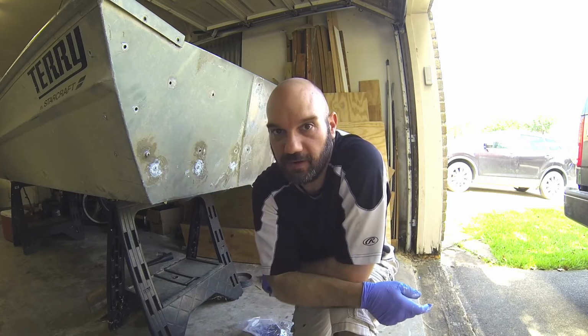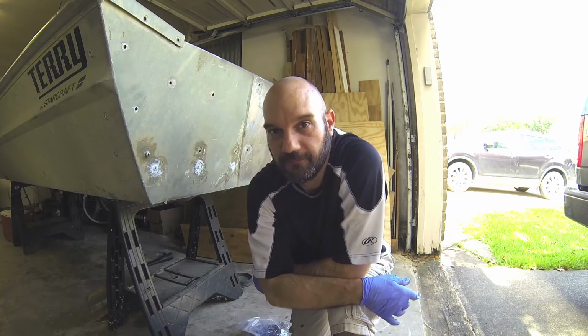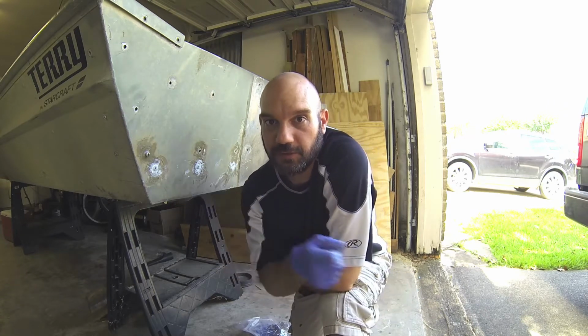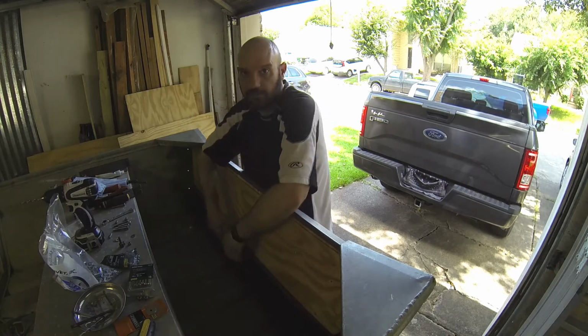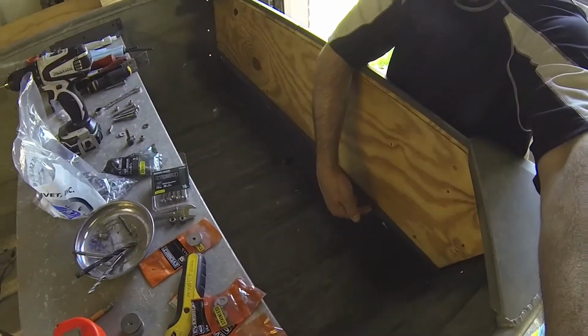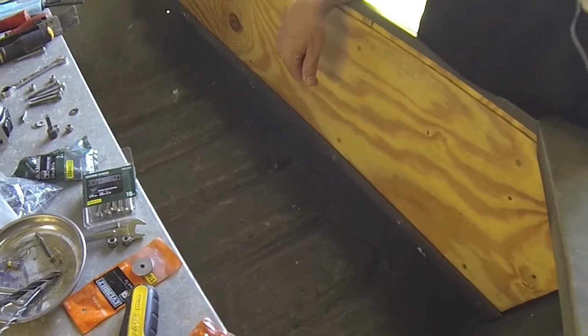Channel is now riveted and permanently sealed to the boat. Next step is to get the wood transom secured to the boat. Alright guys, hopefully you can see this, but the metal channel here is now riveted to the hull. So that is secure.